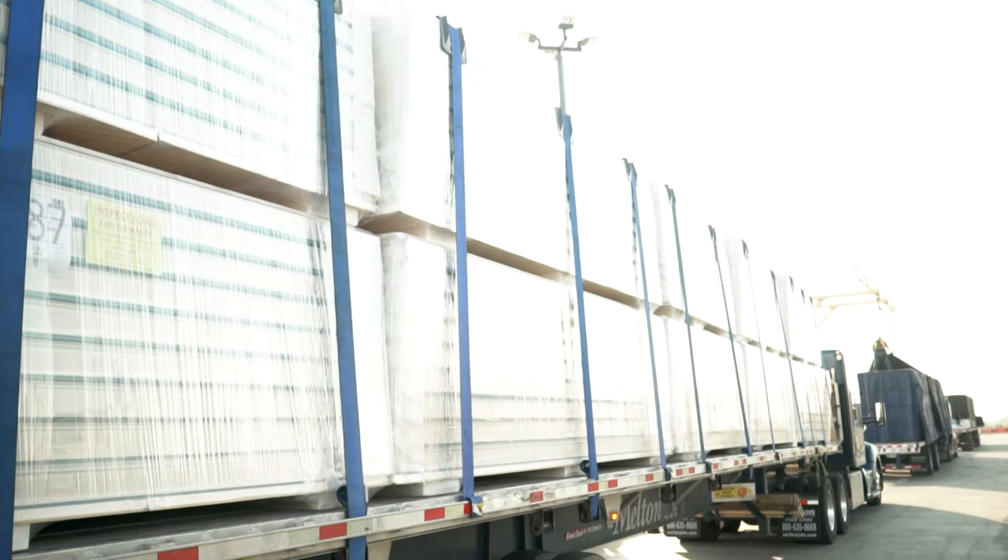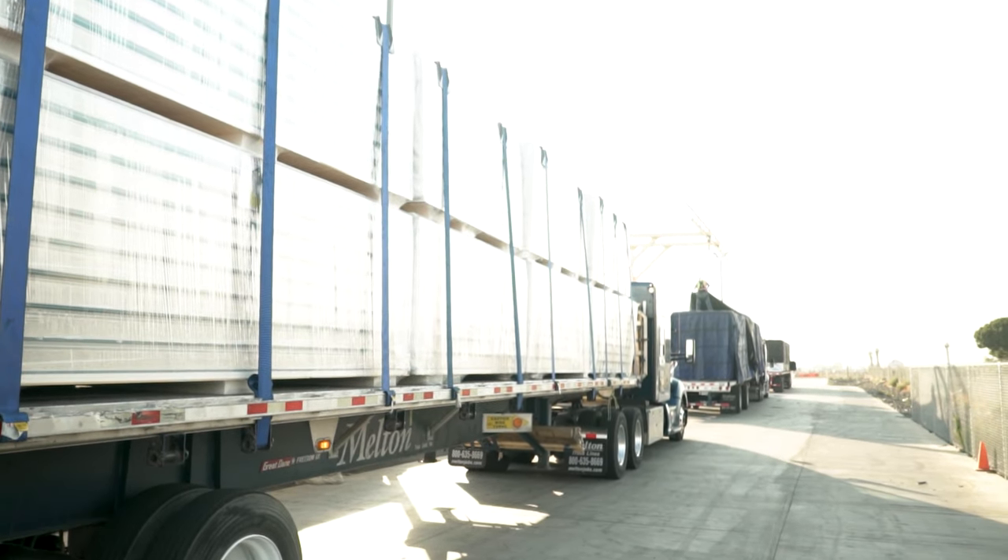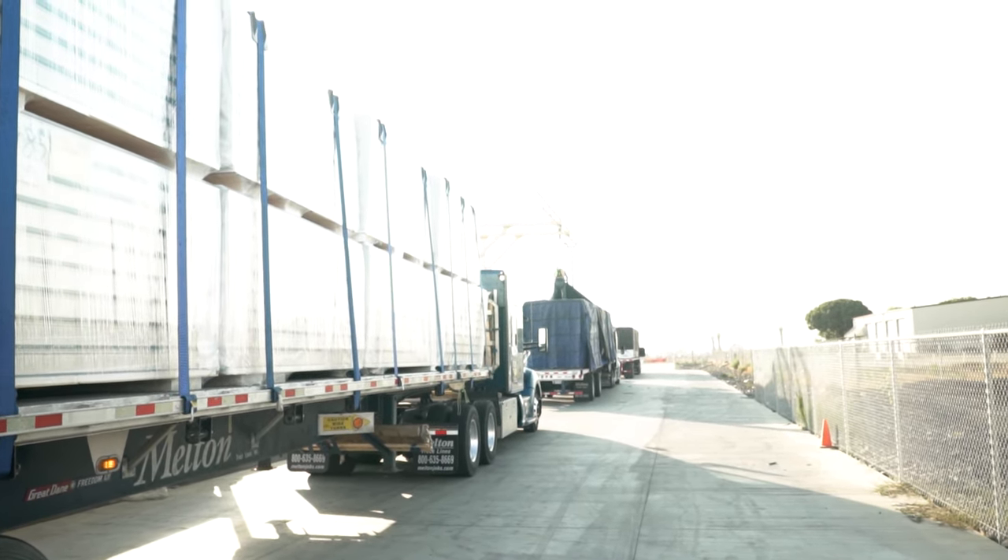I have 13 straps and edge protectors, and the tarps are already up there — the forklift drivers put them up for us. We just have to use the new tarping station to secure them. Last time I was here I picked up only three or four pallets, not even 2,000 pounds. This time it's a full load, and it's actually the first full load I've gotten here. They also require you to watch a safety video before you get loaded.